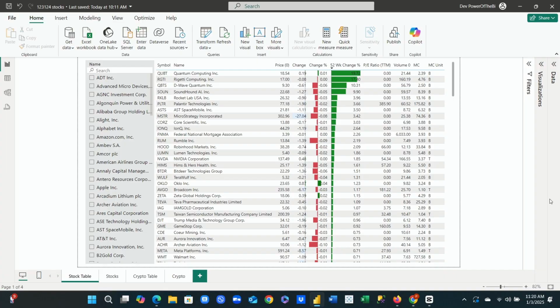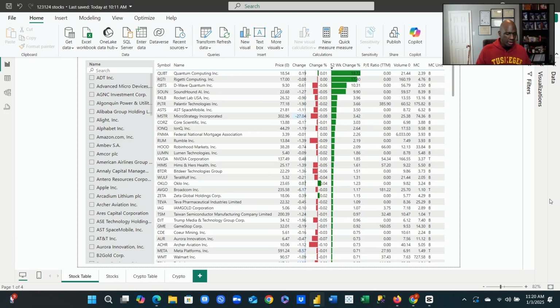So what I am going to do is go over here, and we are going to look at a list of stocks that we have here. Now, of course, this is not going to be all stocks that are available on the NASDAQ or the S&P. This is a very small sample of the data set that we're going to be using. But at the end of the day, you're going to be able to analyze data utilizing the stock data.